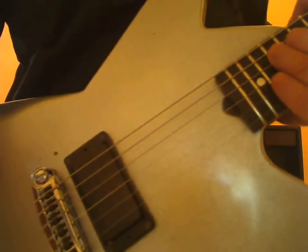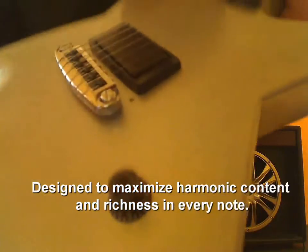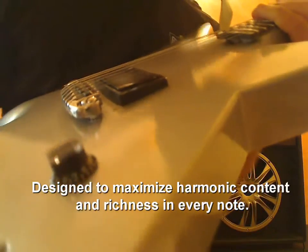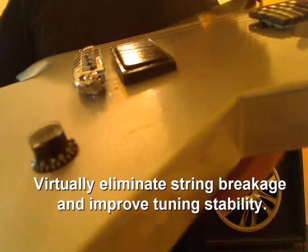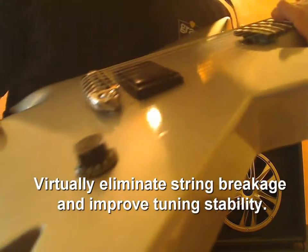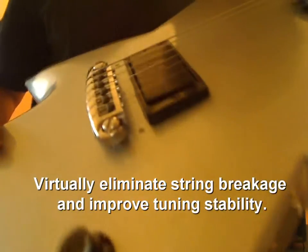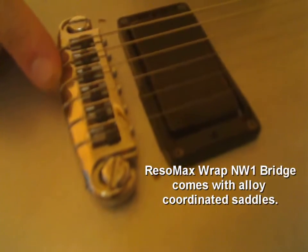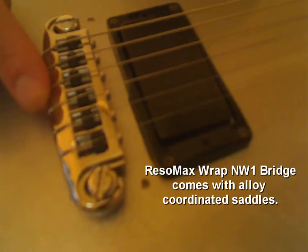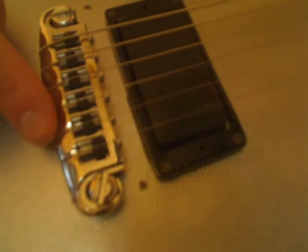And right now I've replaced this with the Resomax Wraparound, and as you can see, the design is super, super awesome. It's very ergonomic. It's rounded on all corners. It's very smooth. Let me see if I can get in a better shot for you here. The strings here go into these cut recessed notches, so you don't even feel the strings. It's very transparent. And I've got the upgrade.